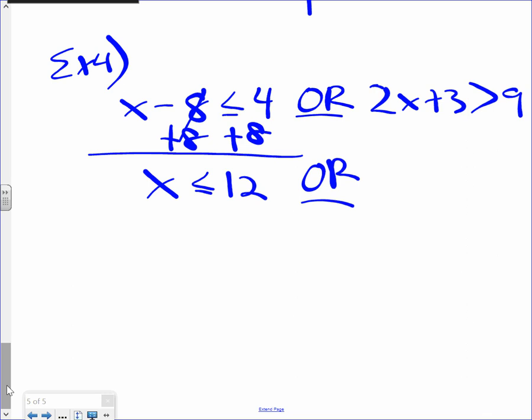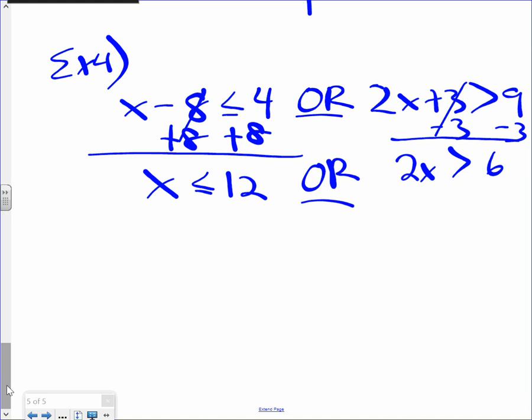Okay, please leave vanilla near ice water. No parentheses, no like terms. Variables are on the one side only now. x is on the left side, so we're good there. Let's get the numbers on one side. Let's get rid of that 3. We'll subtract 3 from both sides. Bye-bye to that. I got 2x is greater than 6.